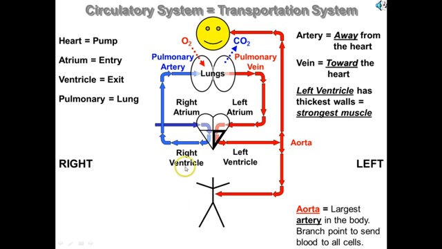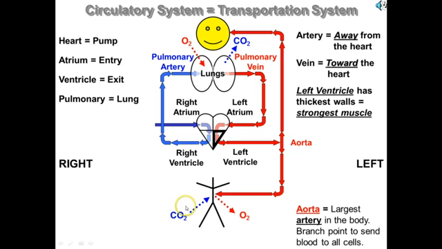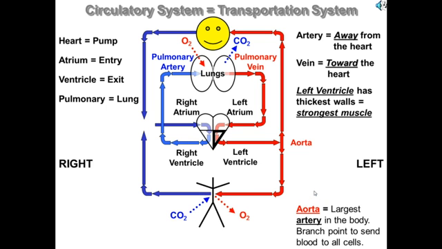At this point we have a whole series of arteries branching off in every direction, carrying blood up to your brain and into every other part of your body. We've drawn in your head and body — a little disjointed in our simplified diagram. When the blood gets to this part of the body, we have just the opposite of what happened in the lungs: oxygen diffuses out of the blood and into the cells, and carbon dioxide leaves the cells and goes into the blood. Since this happens, the blood is no longer colored red but is now colored blue.